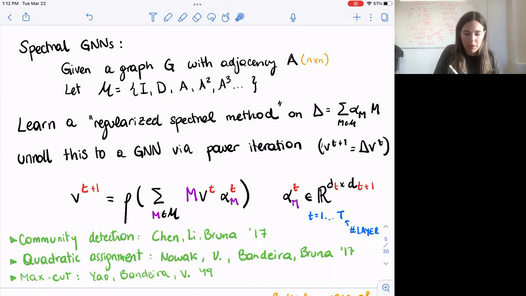The actual definition from the paper by Chen, Li, and Bruna, which they use for community detection, is inspired by these non-backtracking walks that people use for clustering the stochastic block model. They have a specific graph Laplacian that they show finds the correct communities, and they just parameterize a class of functions where those regularized Laplacians are a specific point. I don't need to go into the details of this, but I just wanted to show you some connection between equivariance, spectral methods and graph neural networks, that these things are connected.